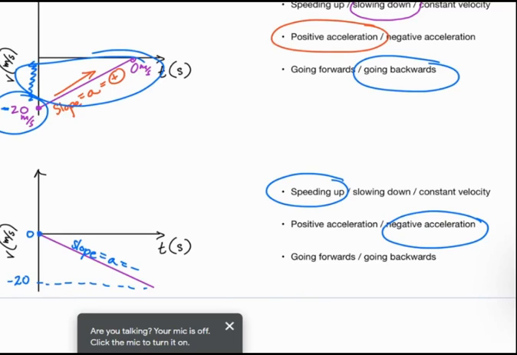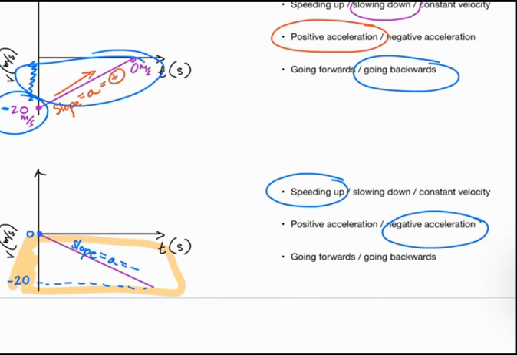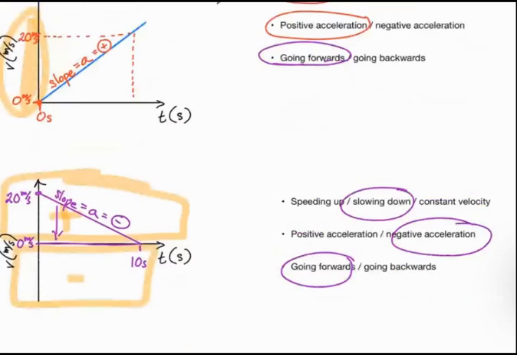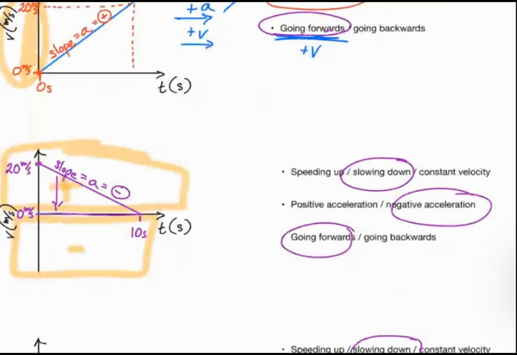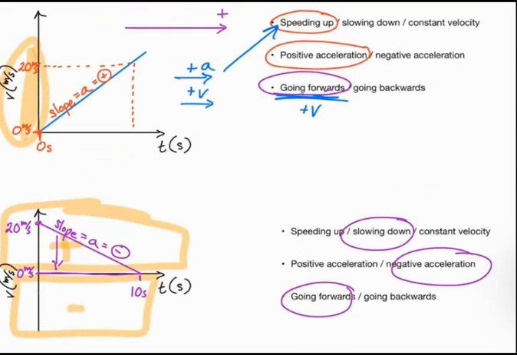And I know that I'm going backwards because all the numbers that I could write down here where this line is are all negatives. Therefore, I am going backwards. Now, this is weird. How am I speeding up with a negative acceleration? Let's do it up here. My acceleration was positive, and my velocity direction was also positive, and that caused me to speed up. But for the second one, I had a positive velocity but a negative acceleration. And because they're in opposite directions, that caused me to slow down.